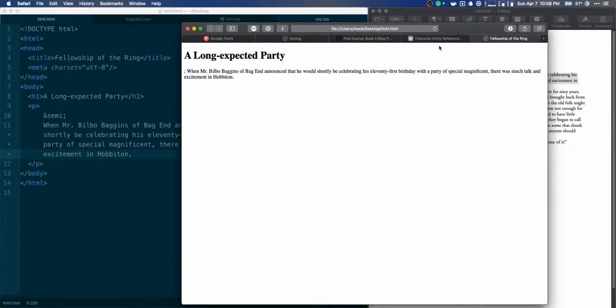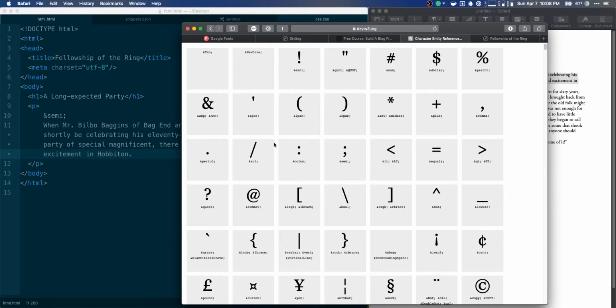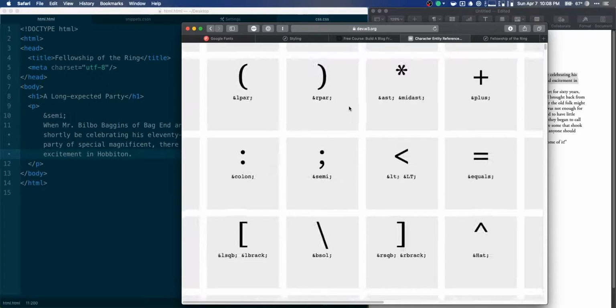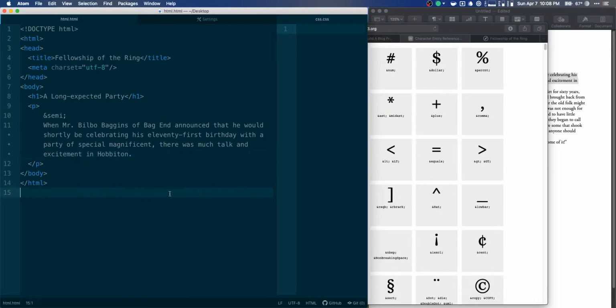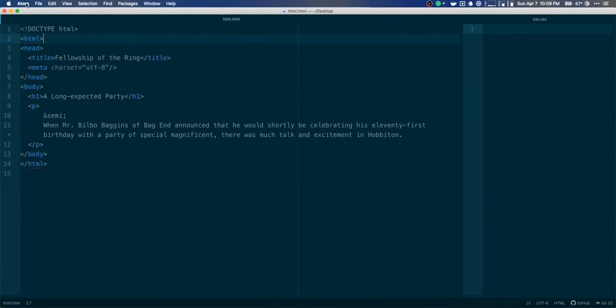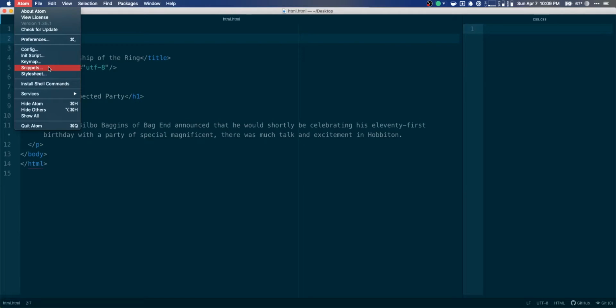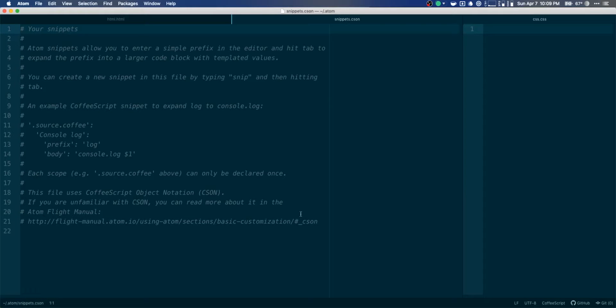But the issue is, this is kind of a lot to remember. It's fairly straightforward, like I mentioned. None of these names are too complicated. But being new to HTML, I decided, whatever, I'm going to create a snippet library because I figured out that it's really, really easy to do inside of Atom. All we have to do is up here in our menu bar, come up to Atom, and click on Snippets. And we get this little page with some info, kind of telling us how it works with a little tutorial.